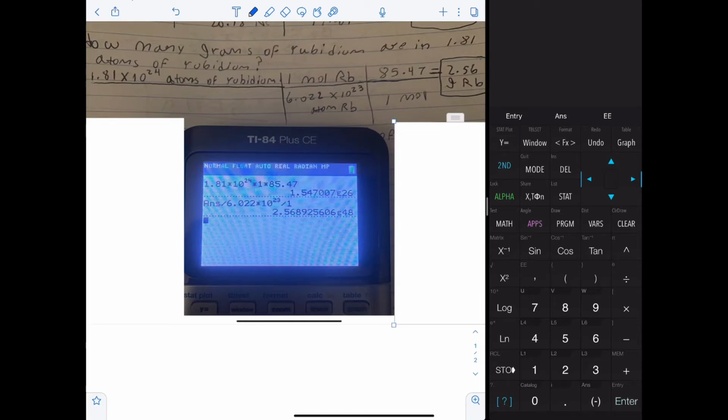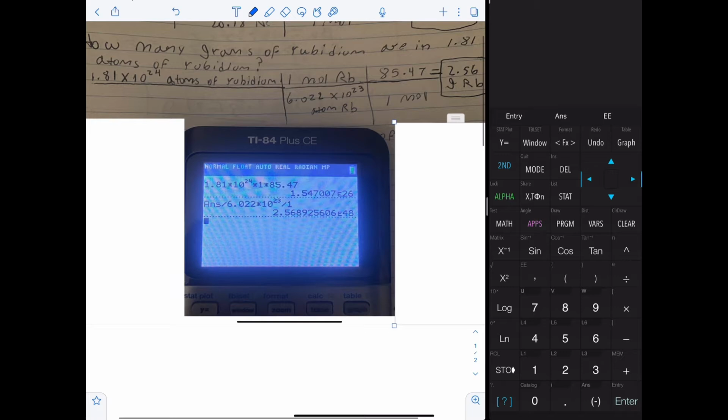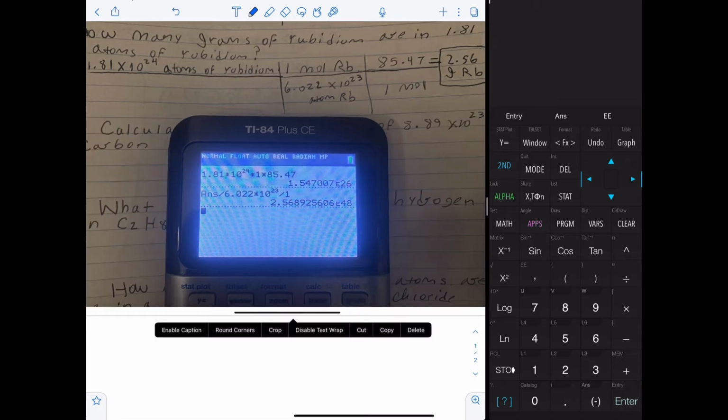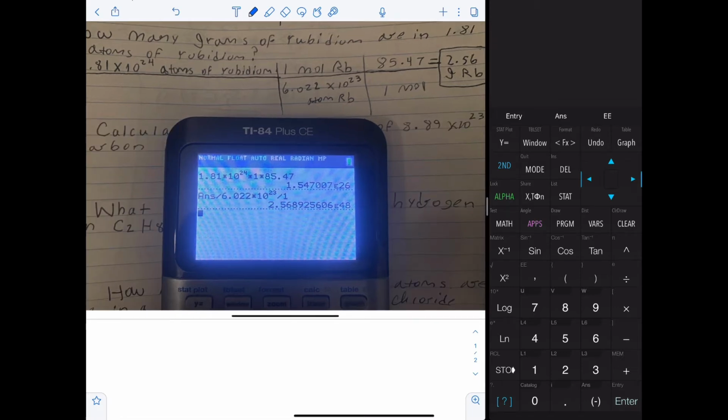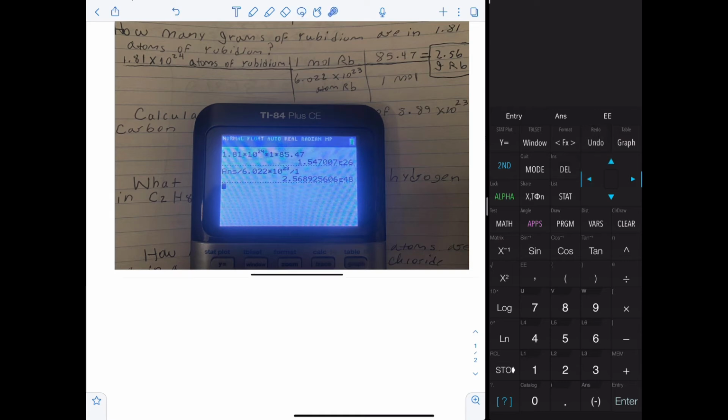This is a student problem that was sent to me, and it's a really great example of how to work the problem exactly the way you're supposed to work it, but put it in the calculator in a way that the calculator doesn't understand what you want it to do. And you end up with the wrong answer, which is really frustrating. So let me show you where the issue is on this one.